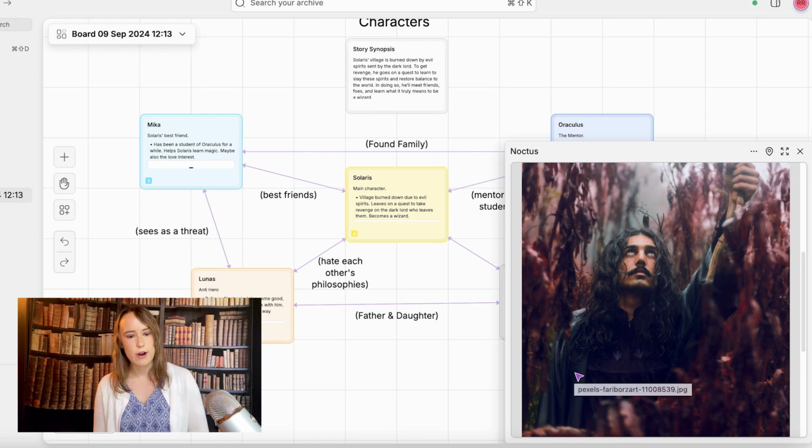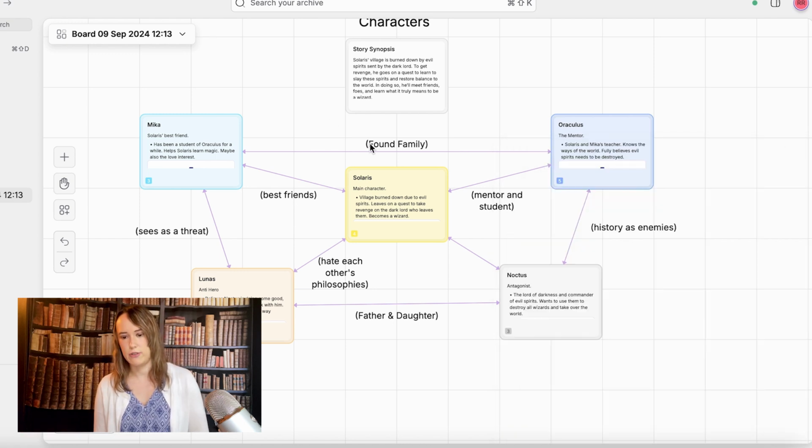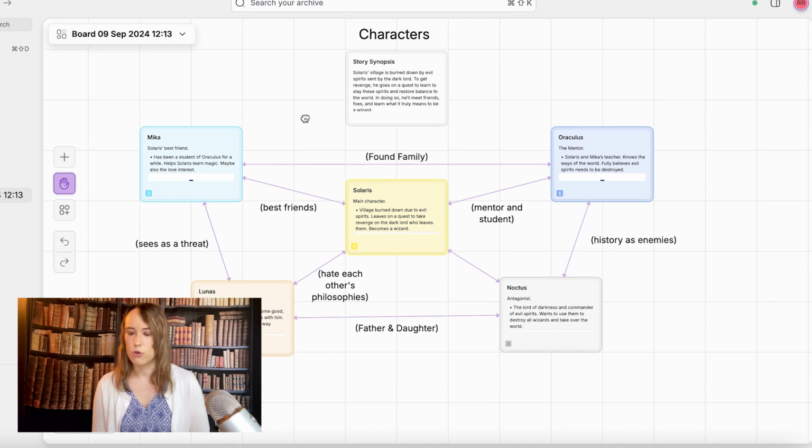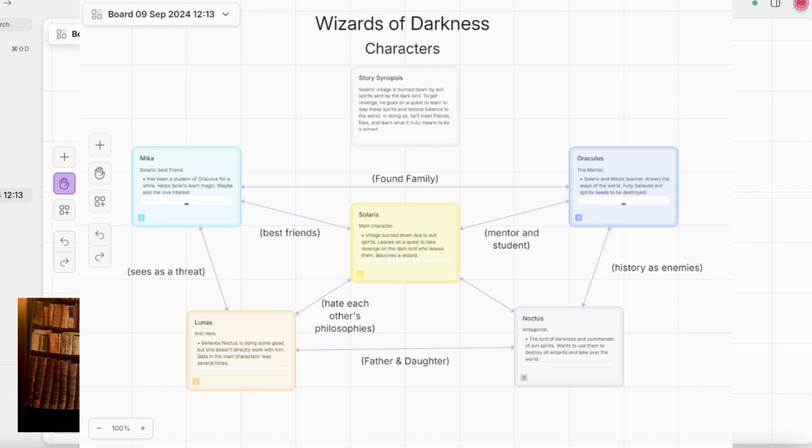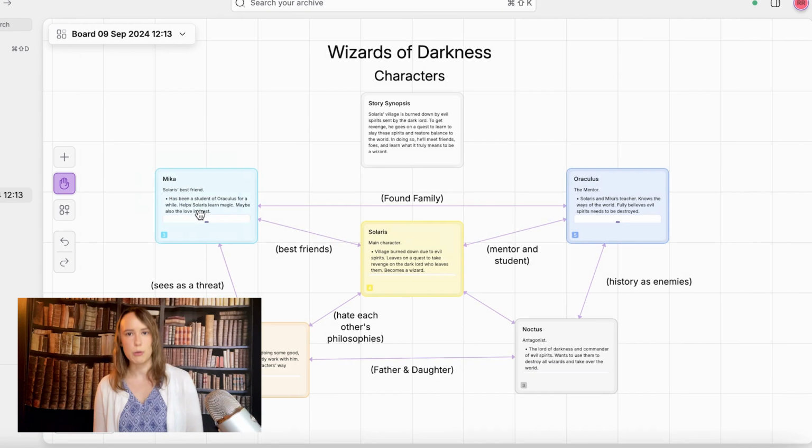And yeah, that's it. I tried to put the minimum amount of characters in here to create a story. And if you're wondering what these little arrows are, I just thought I'd show y'all real quick what the characters' dynamics with each other are, in case that comes up in our story planning. So here they are. We've got found family, best friends. Luna sees Mika as a threat. Yeah, you can pause this and look through this if you're curious, but we're gonna kind of move on now.